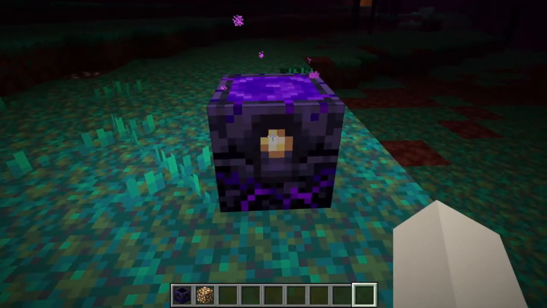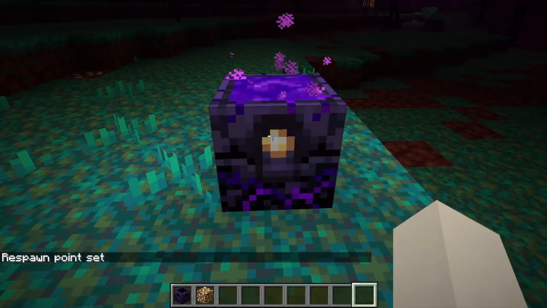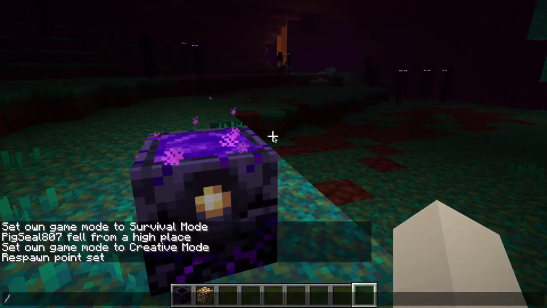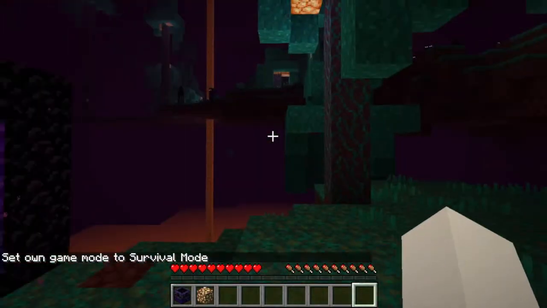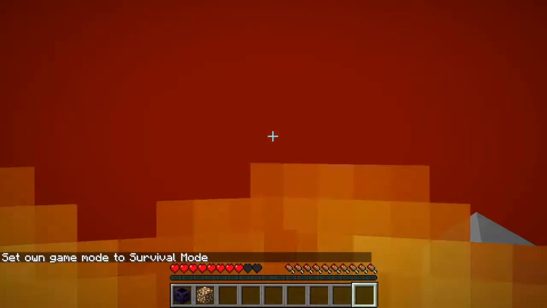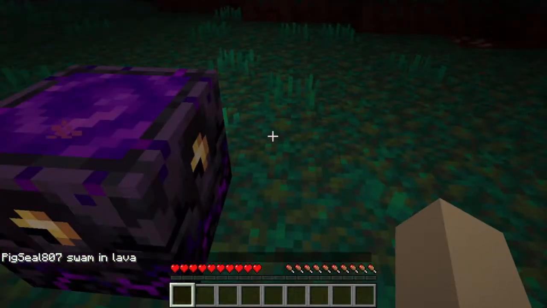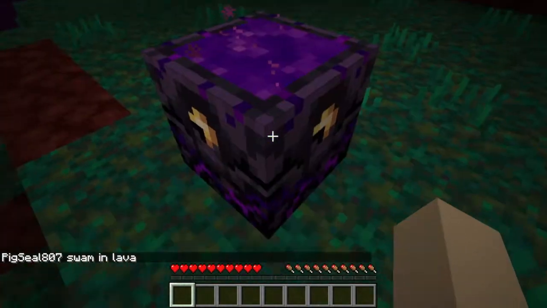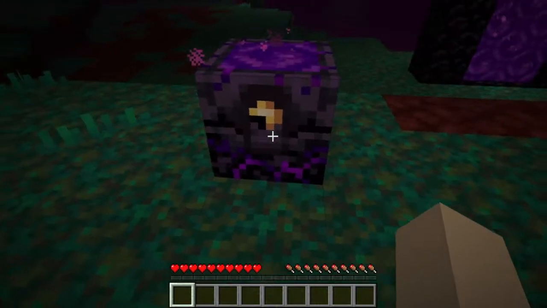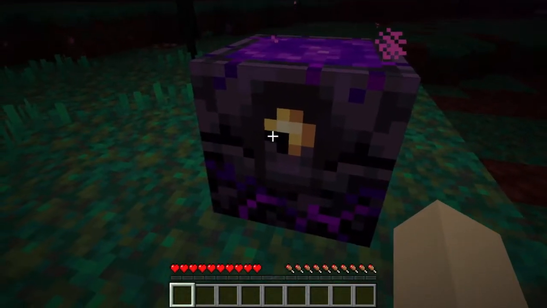So, attempting that again, I forgot a crucial feature. You need to right click on it. So when you die in Nether, you are most likely, if you have done it correctly, going to respawn where the respawn anchor is. So that is right. You can have now a respawn point in the Nether, and every time you respawn at this place, 1 bit of the glowstone will go down.